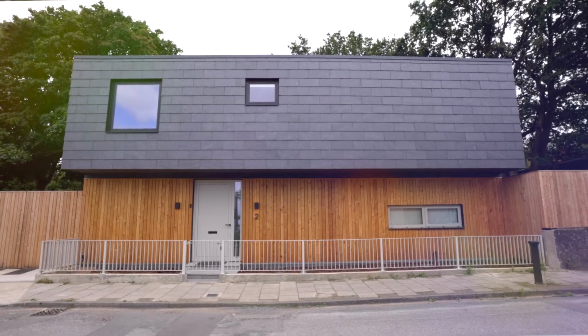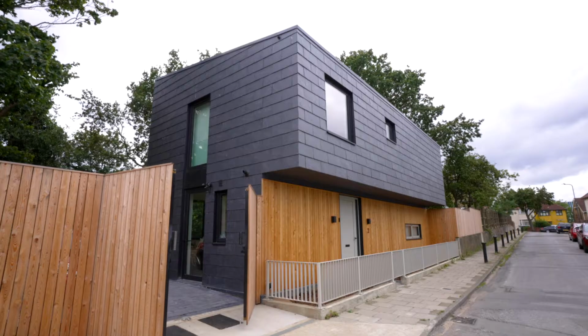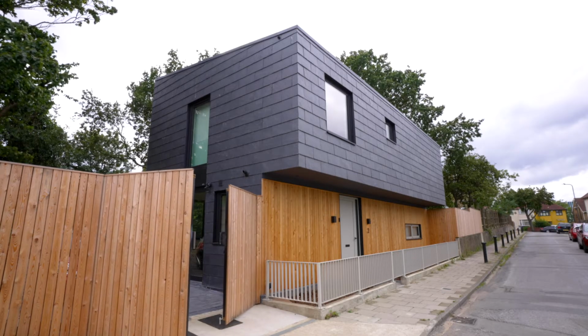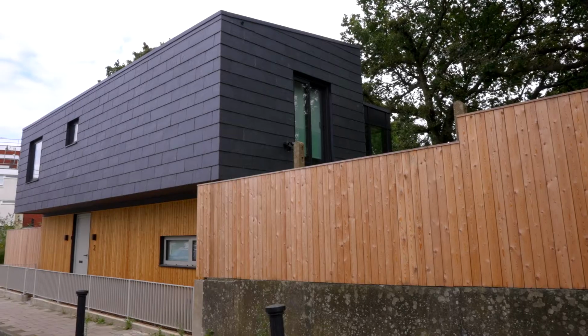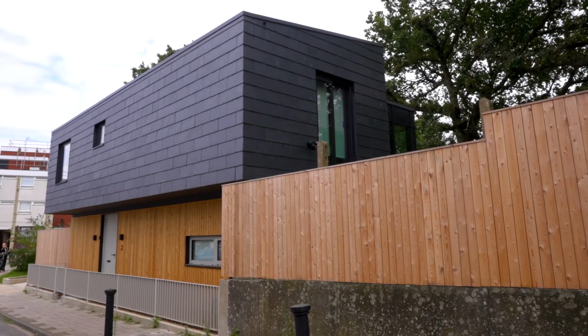We're involved in as much or as little as the architect or the contractor demands, but if they really need our assistance, then we're happy to work with them on everything from conception to completion. So we'll work with the architects in that very first specification meeting all the way through the design process, tender processes, and then on-site visits, installation training if need be, and then follow-up checks as well. And this project was no different.